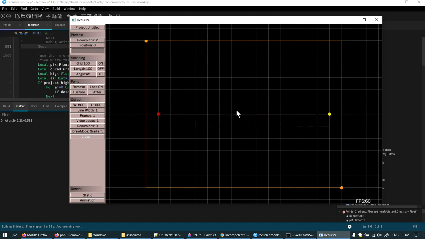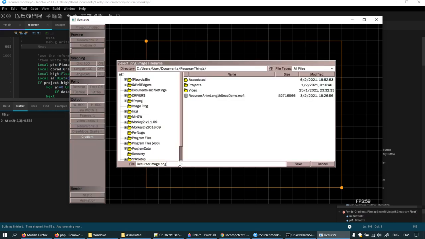Okay. 3 recursions. I'm reluctant to start rendering this. But why don't I just go for it? Static, yeah. Render as a recursor image.